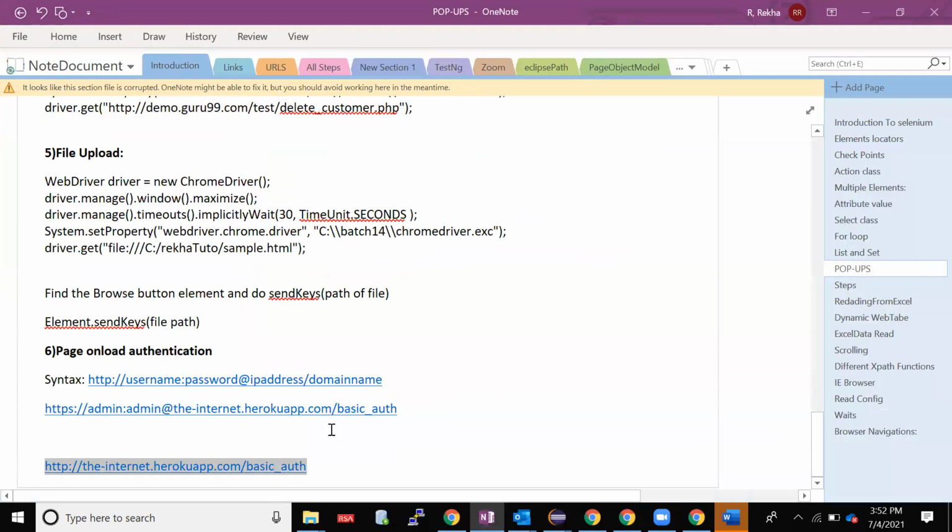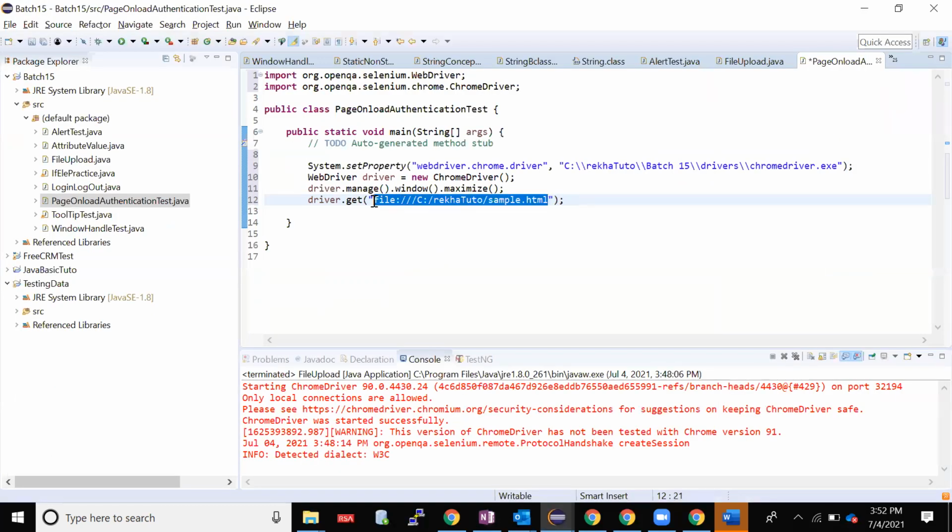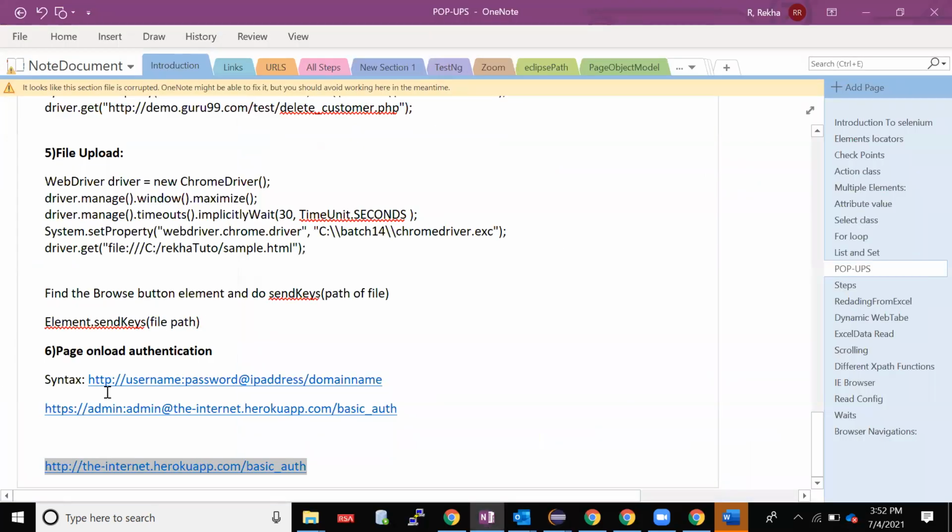Instead of giving this, I'll pass my URL here. So the syntax for page onload authentication is: you should have http, colon, slash slash remains the same, then user ID colon password at the rate, whatever your thing is. You'll pass it here.